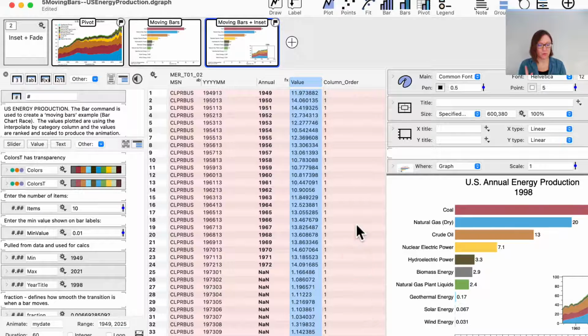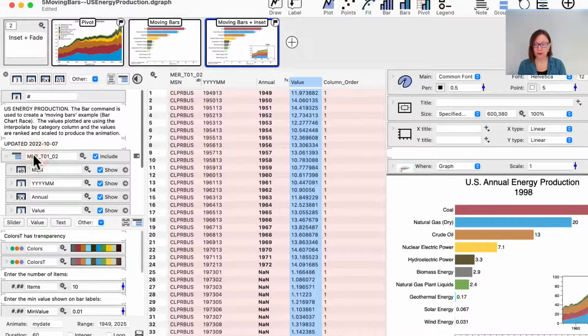But I will just show you one thing that I did very recently when I downloaded this data. One of the things I try and do is tell people to always try and download the raw data as much as possible, and try and use that directly in your graphics without a lot of manipulation, because then it's very easy to update the data.